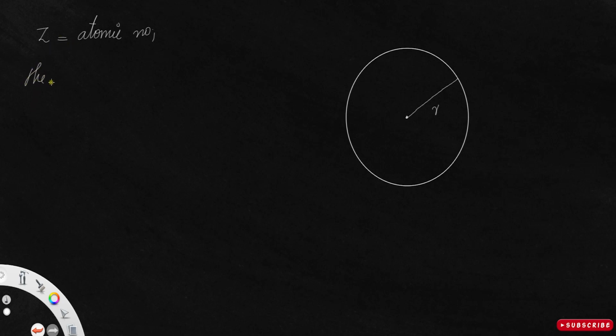So the total charge of the protons, or you can say the total charge of the nucleus, will be Z times the charge of a proton, where e is the charge of a proton, and that will be positive Ze to be precise. See, there is a nucleus here and the charge of the nucleus will be Ze, because there are only protons and neutrons inside the nucleus. Since the neutrons have no charge, they won't contribute to the total charge. So the total charge of the nucleus will be plus Ze.